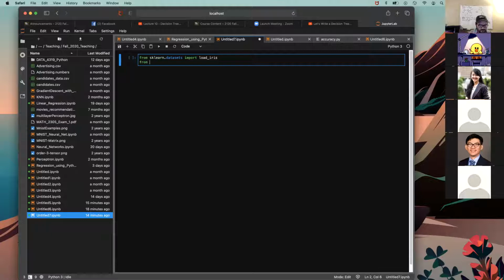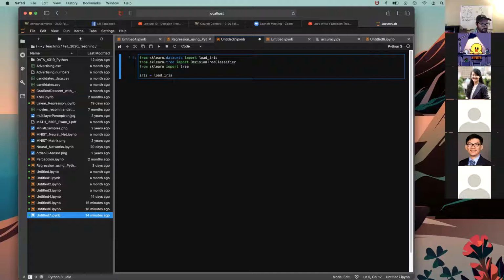And then from sklearn.tree import DecisionTreeClassifier. Actually, I'm just going to import tree as well. All right, and then I'm going to load my data. So iris equals load_iris.